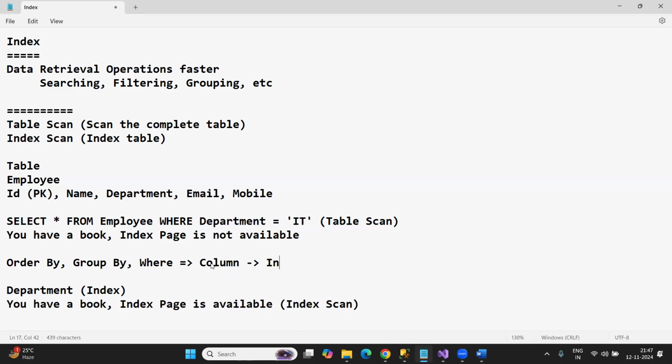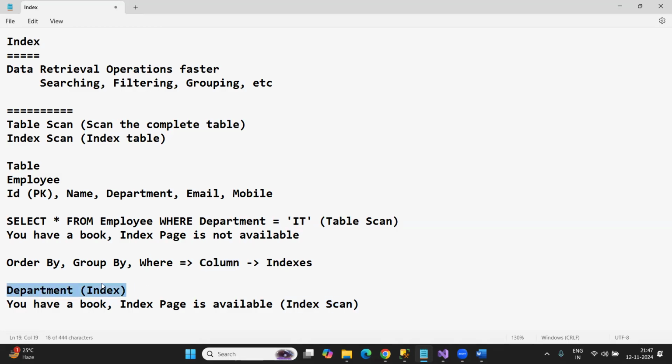So here, the department table. If we have an index on the department table, and I'm specifying the department column in the where clause condition, or in the order by or group by, anywhere, and based on that column some index is available, then it is going to make use of an index scan.